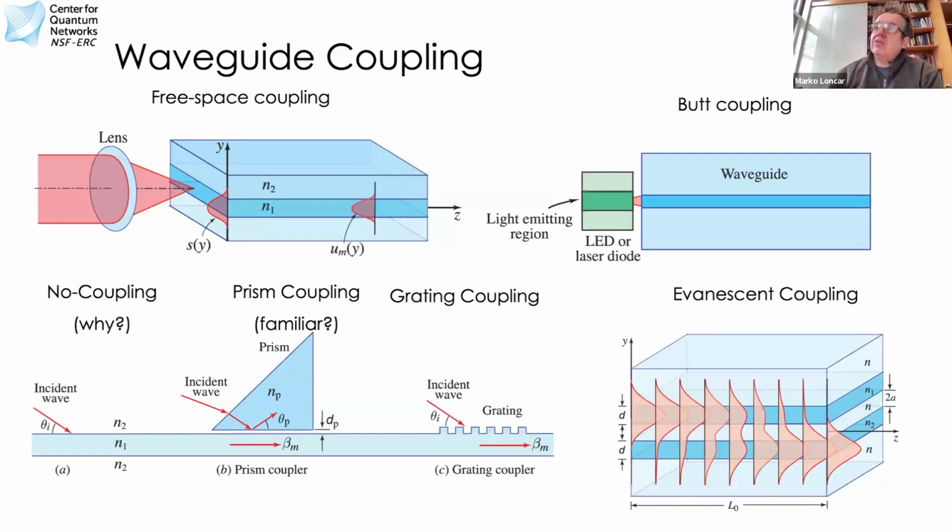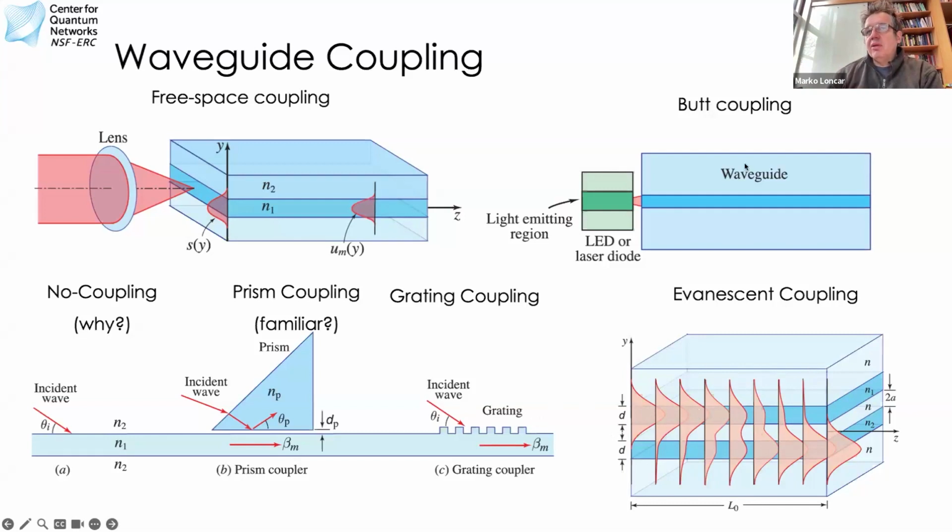Maybe 10-20% without doing something magical. But if you put a lot of effort into it, use multi-layer gratings, you can go to above 50%. And this is evanescent coupling. So here we bring two waveguides, and we will see the structure again in the context of the directional coupler. We bring these two waveguides together.